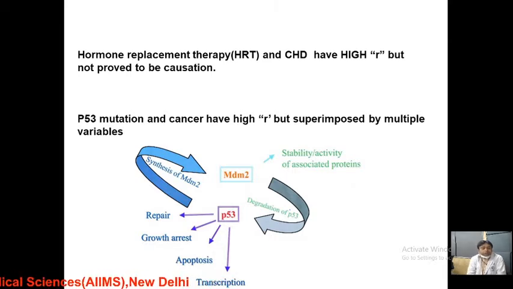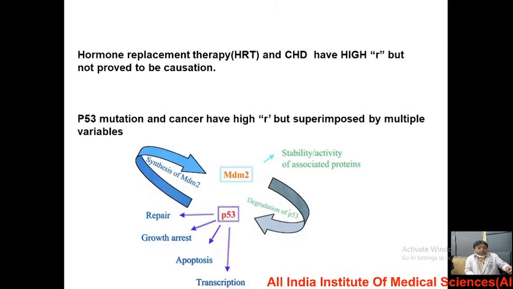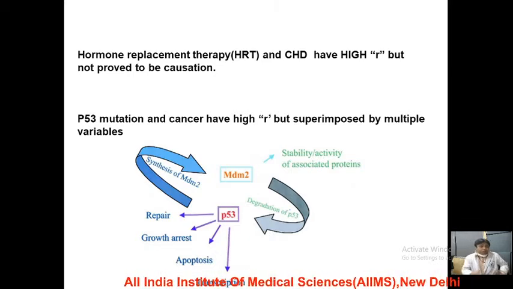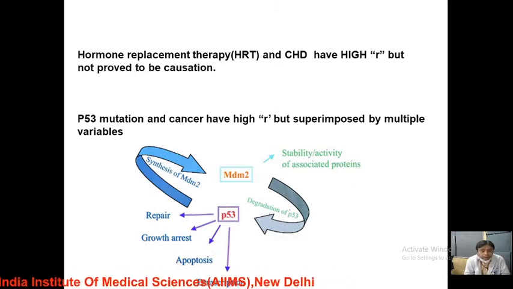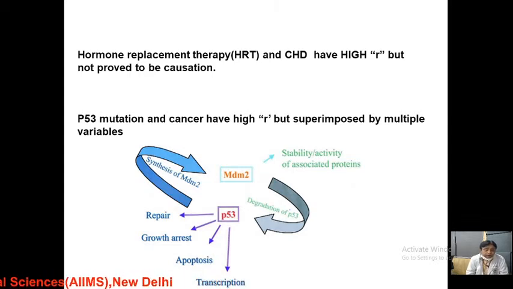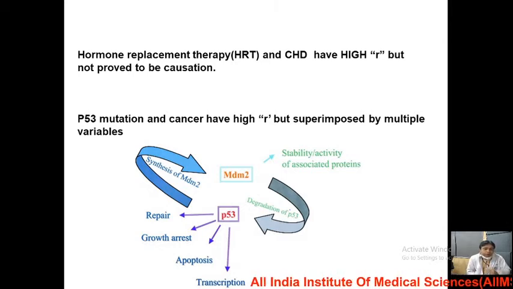And the reason it's not true is that those females who have actually undergone hormone replacement therapy can also afford better lifestyle alterations like morning walks, yoga, and good foods and everything together. And therefore, it is very hard to piece together whether it is really the hormone replacement therapy which has given the protection, or is it because they have been eating very nutritious foods, doing a couple of exercises, and getting enough rest, and that has provided the benefit to the CHD.